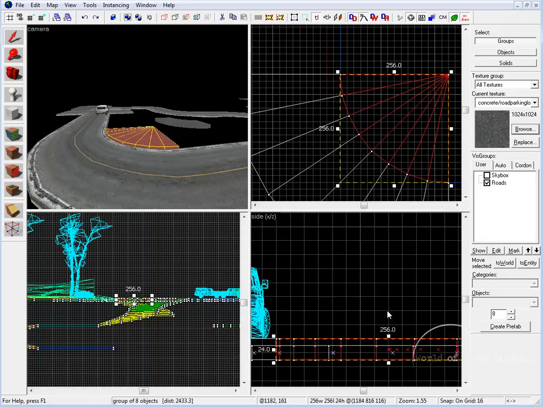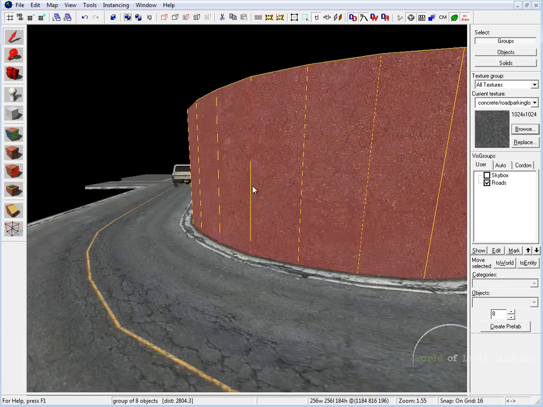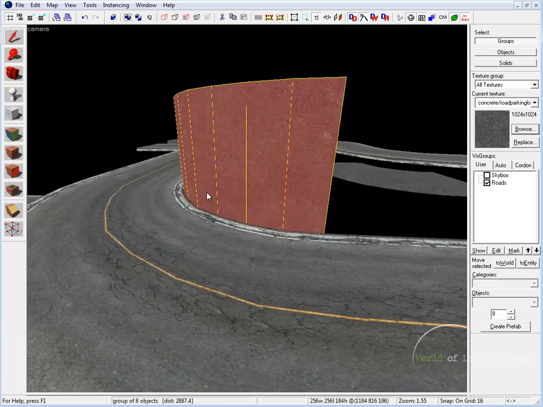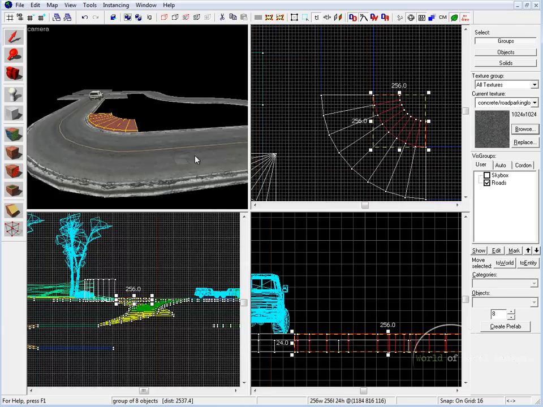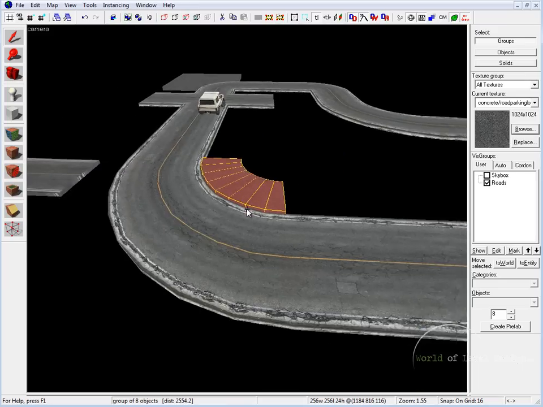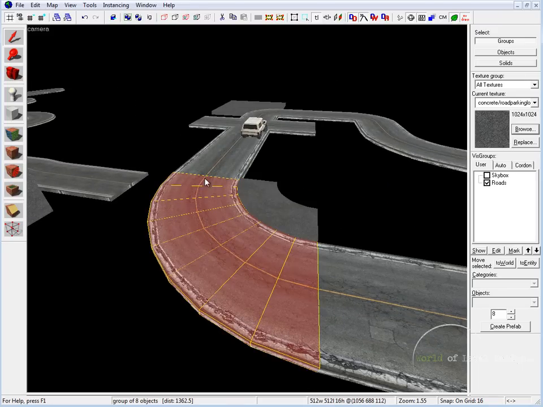Or we can take this brush and raise this all the way up and work with the brush this way, depending on what we were creating. So using the brushes to block off the area gives you another element of blocking off your roads if you don't want to use terrain.